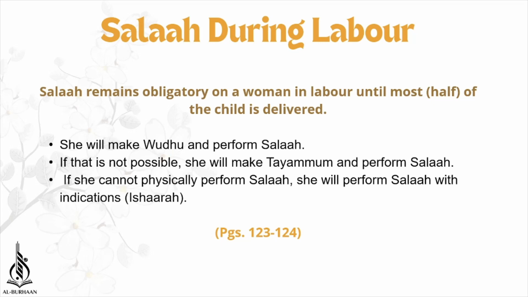So we know firstly she has to perform salah. How does she do it? She makes wudu and performs the salah. If she can't make wudu for whatever reason, she'll make tayammum and perform salah. In regards to the actual performance of the salah, it's possible that she may be a ma'zura, an excused person, but that still doesn't excuse her from the actual salah.